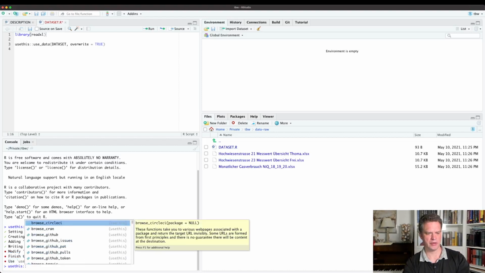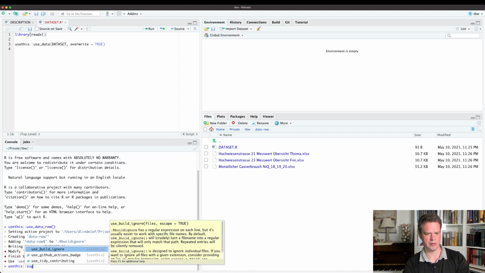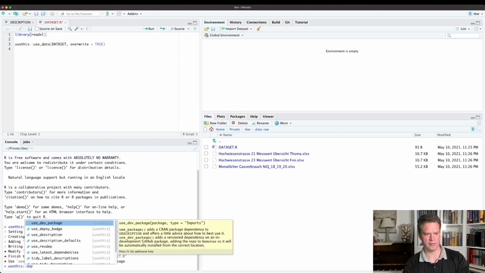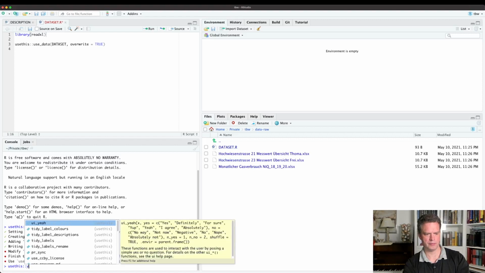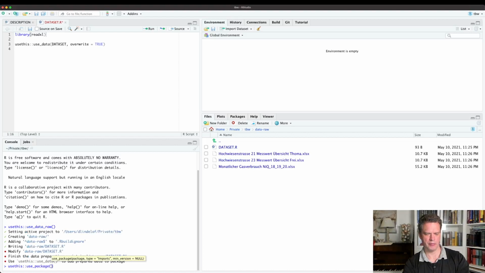I think there's a use_package, the package name, so readxl, and the type suggests.